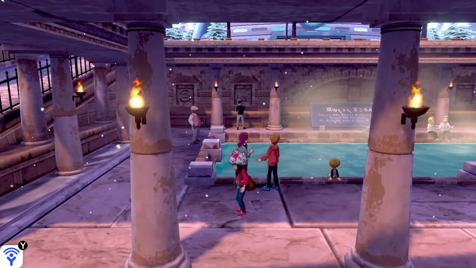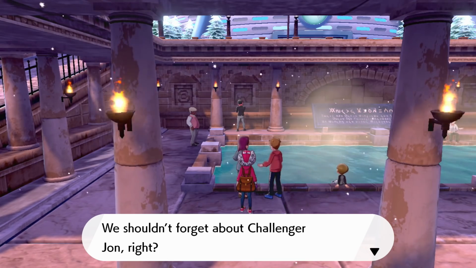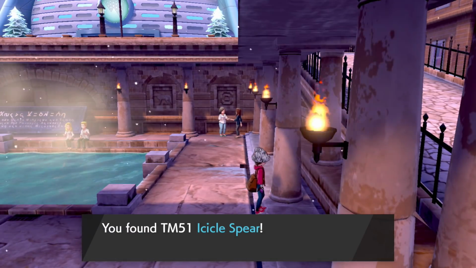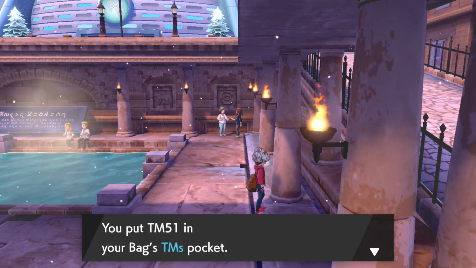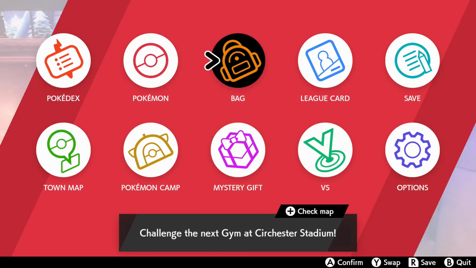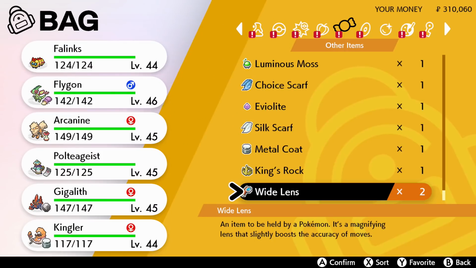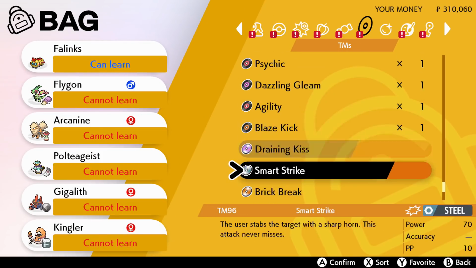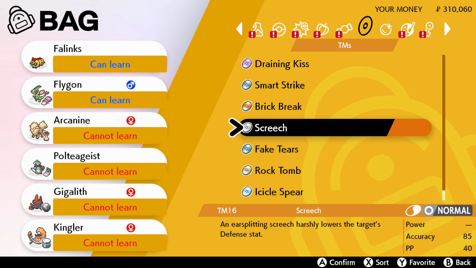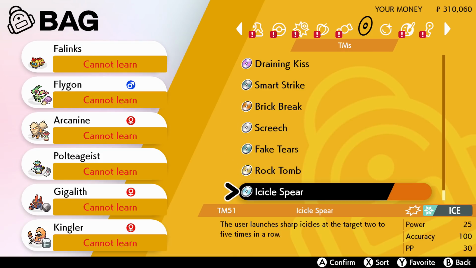So, yeah, we've got ourselves a little hot spring right here. That's lovely. And right next to the spring, TM51 Icicle Spear. Okay, that sounds useful. I'm not sure I've actually got an Ice-type attack on the team right now. So, have a quick look at that, because I've been picking up TMs all over the shop in this town. Tragically, no one could learn Icicle Spear.